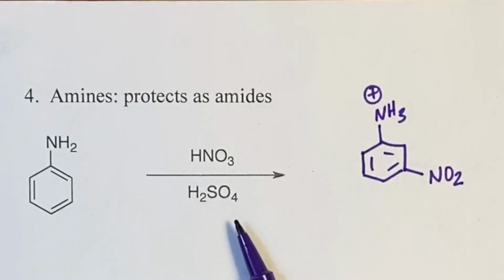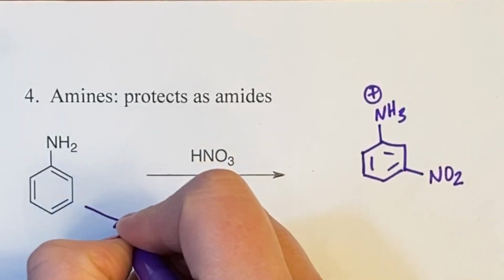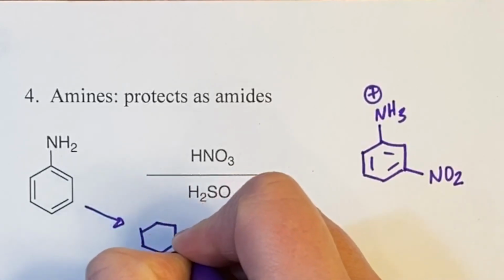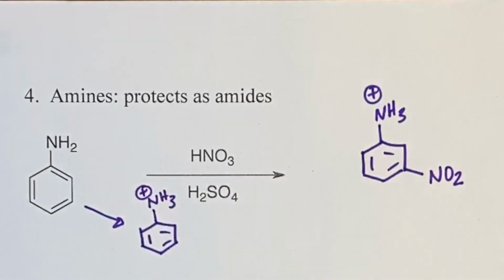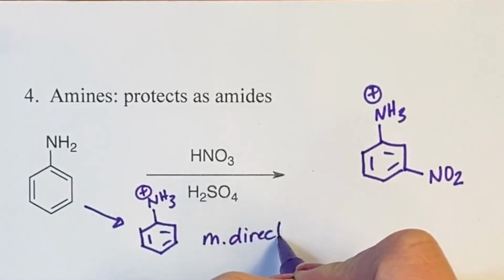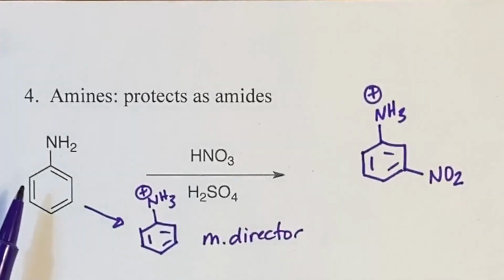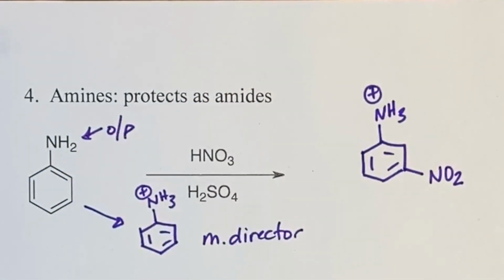This is a very acidic reaction, so that if we have an amine, which we know to be a good base under the conditions of this reaction, in the presence of nitric and sulfuric acid, your aniline compound will be completely protonated. So that once we have this in our reaction, this ammonium ion is now a meta-director. Whereas the amine that we would have been expecting, this is an ortho-para-director. So that under the conditions of the reaction, this is the product we're going to get, not the ortho or para product that we might have originally predicted.